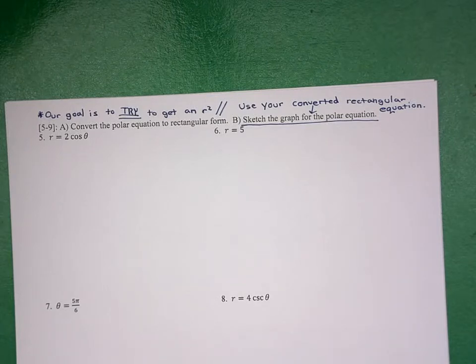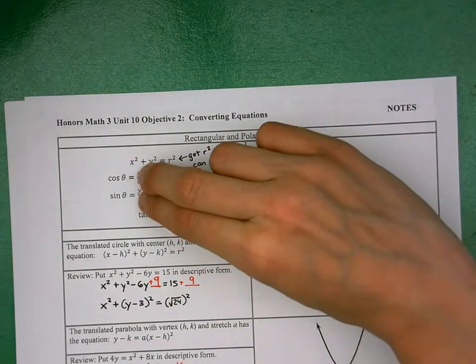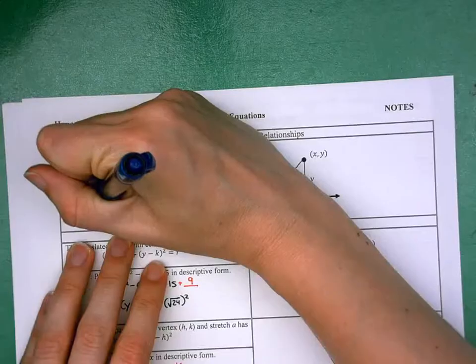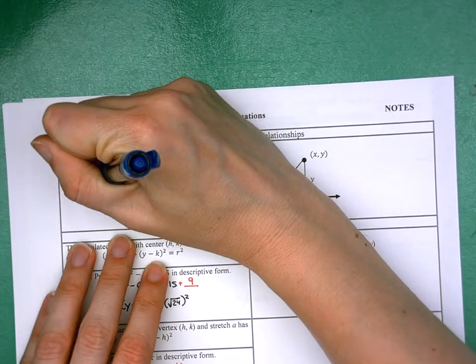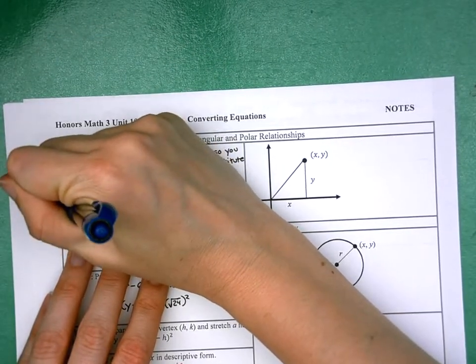Additionally, I would throw in that you're wanting things to be in terms of cosine and sine as much as possible, because over here we have two cosine and sine relationships that we can also use. So I'm going to go ahead and put these in blue. Use to replace trig.